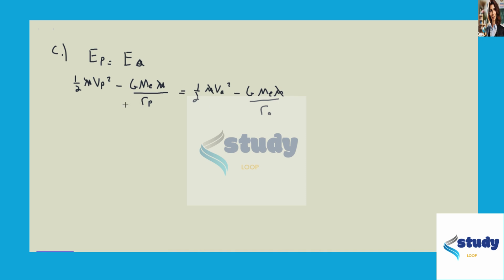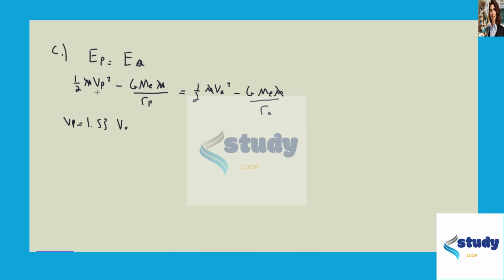And then we're still going to end up with, we won't know Vp and we won't know Va. So we need another equation to be able to solve for this because there's 2 unknowns. And so that's what we've effectively done in the previous part. So we know that Vp equals 1.53 times Va. So we're just going to substitute this in for Vp here.